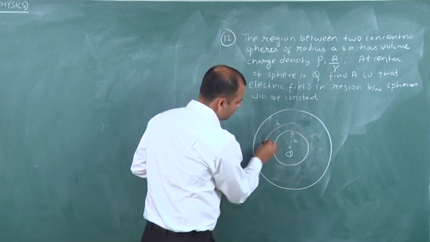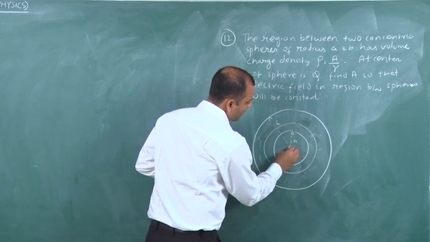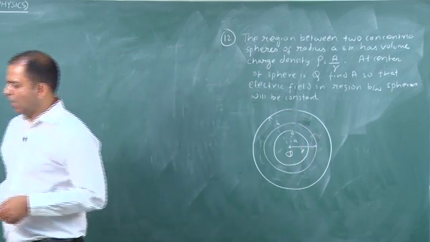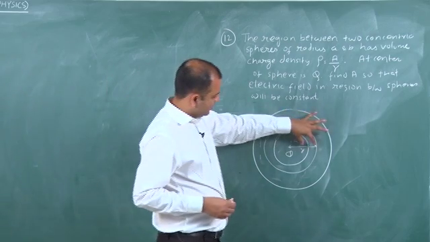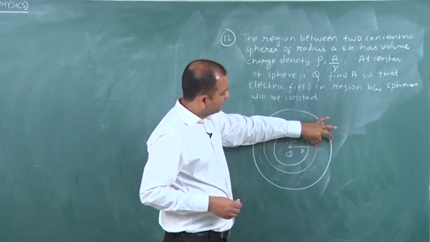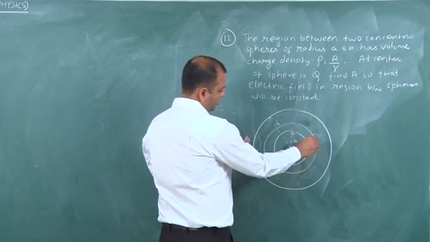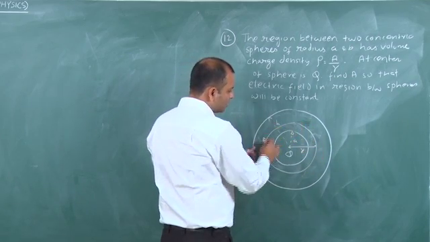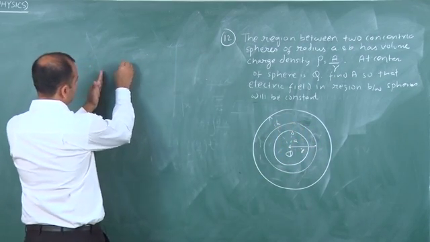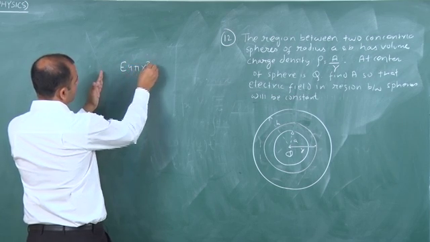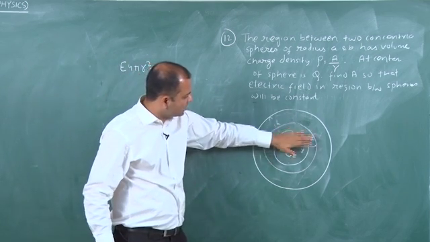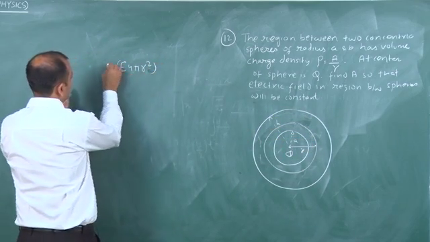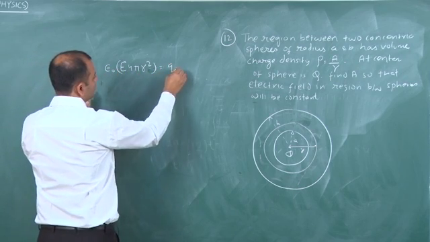Well, let us assume a spherical shell at a distance of r from the center. If we have to calculate the electric field here, then we will obviously use Gauss law. Using the spherical symmetry, we would say that everywhere the electric field is perpendicular. So, the flux through the surface is going to be E into 4 pi r squared. This would be equal to the enclosed charge divided by epsilon naught, or this term into epsilon naught would be equal to Q enclosed.